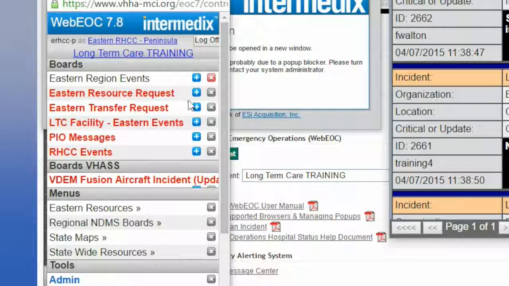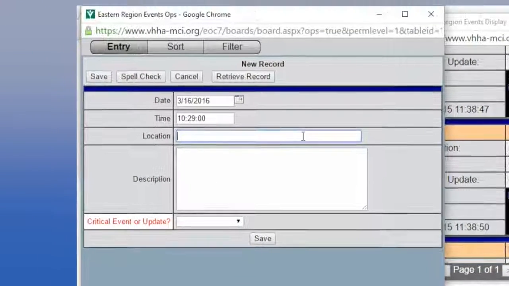And now let's look at how we actually post an incident. To post any message, you have to click on the blue plus right here. Enter your location and a description of the event.